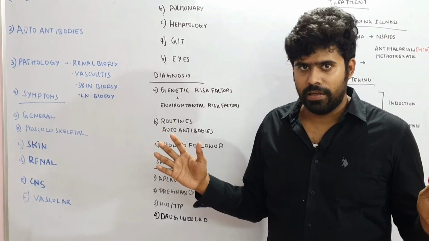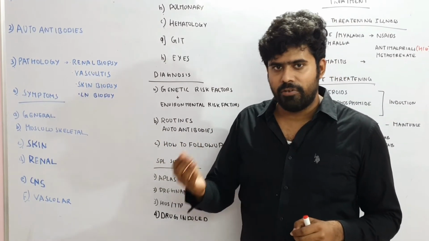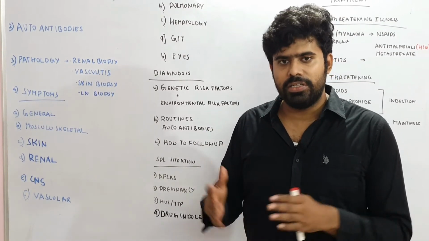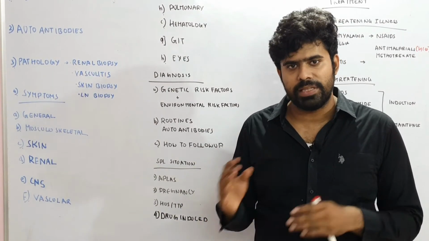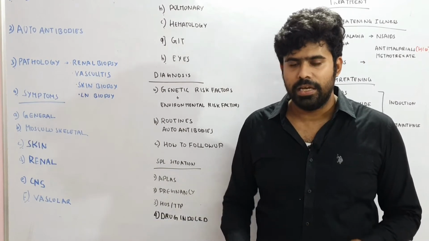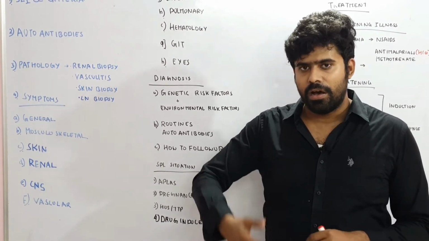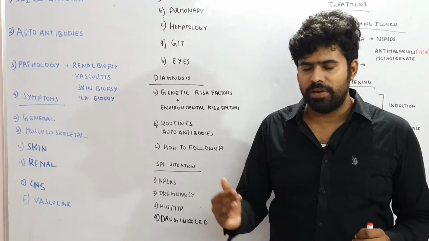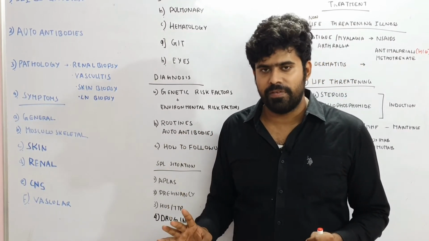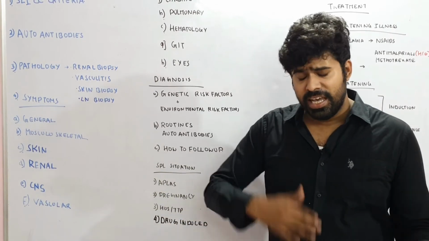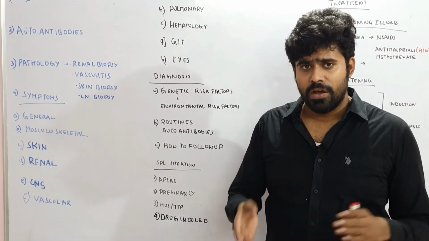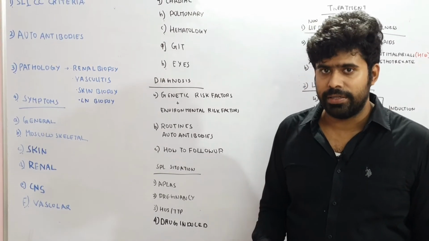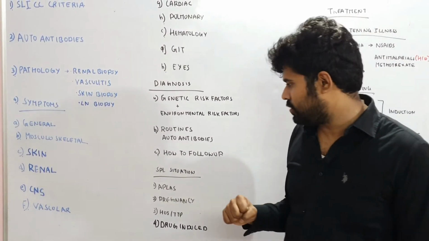You can think in terms of APLA syndrome, and you have to manage the patient appropriately. If it is a pregnant female, she must be administered heparin with aspirin right throughout her pregnancy to prevent recurrent pregnancy loss. Or if it's a non-pregnant female, you can go for warfarin with a PT INR of 2.5 to 3.5. If it is the first episode of thrombosis, that applies; if there is recurrent thrombosis, warfarin with a PT INR of 3 to 3.5 should be maintained. Severe anticoagulation is required. Lifelong anticoagulation is also required in such patients.